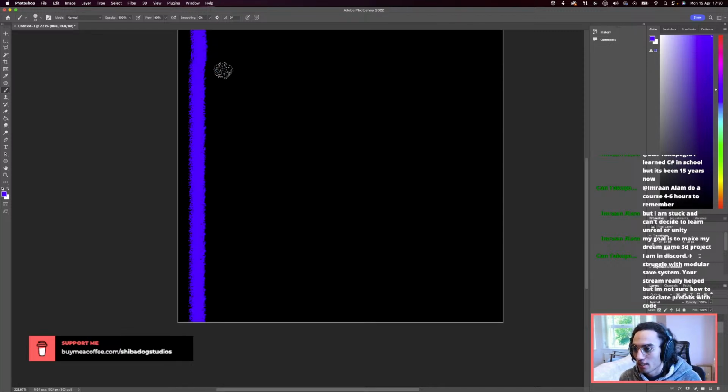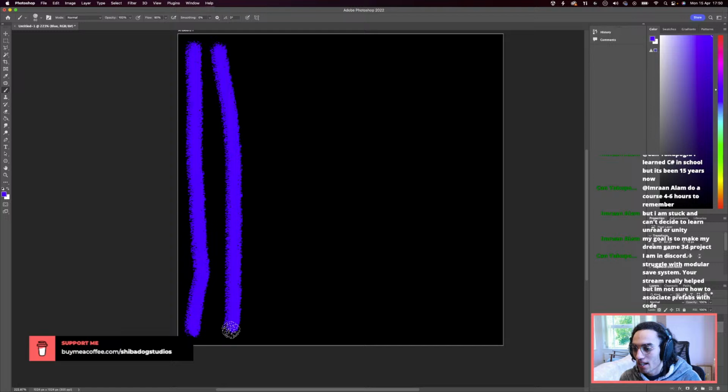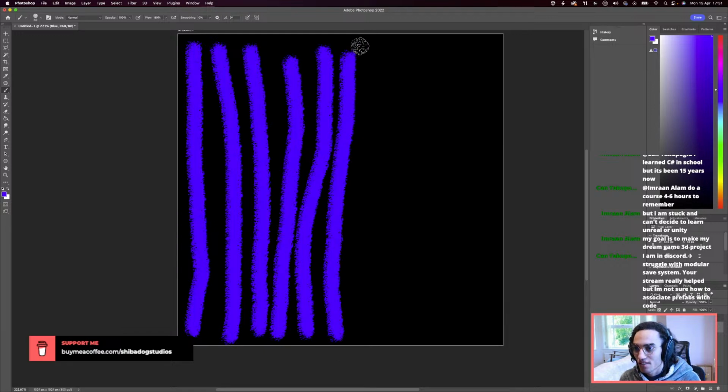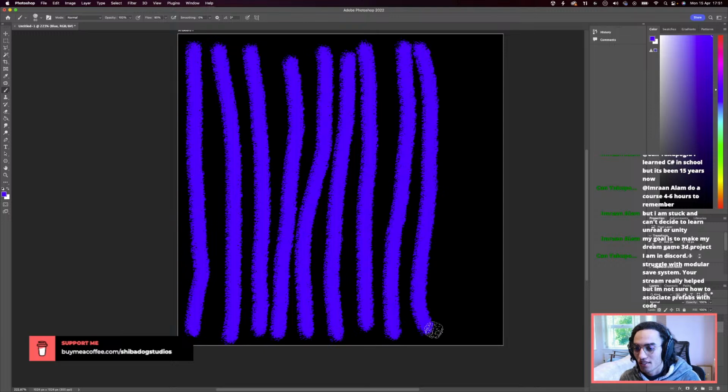This is where having a graphical tablet would be really nice, because at the moment, doing this with a mouse is just not it.